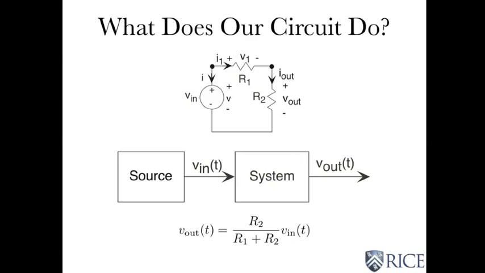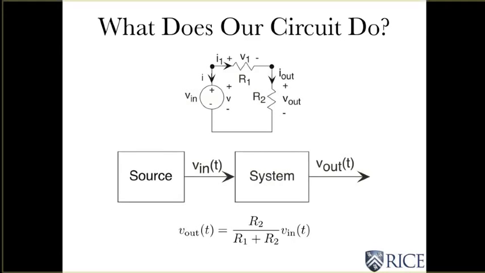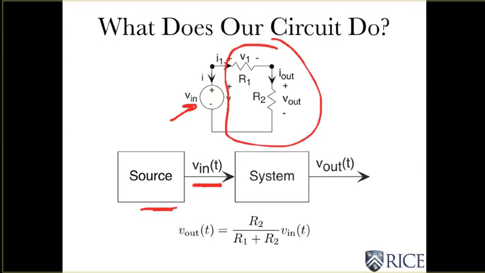So remember, what we're trying to do is build systems, and we're trying to build them at this point out of circuits. So in terms of block diagram models, we have a source that's producing some voltage Vn, and the source is literally the voltage source in this circuit. The system is the entire circuit it's attached to, and we have taken as an output the voltage across R2. And the input-output relationship we have shown is given by that expression. So what does our system do? Have we encountered a system like that already? And the answer is we certainly have.